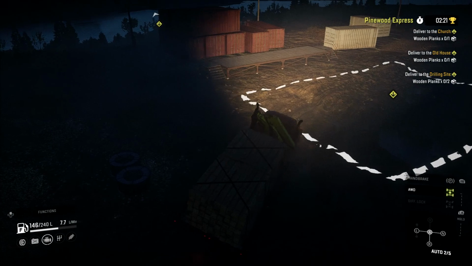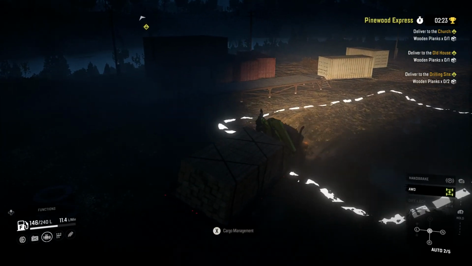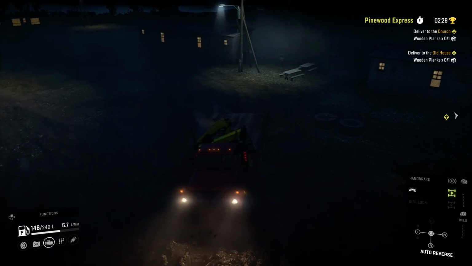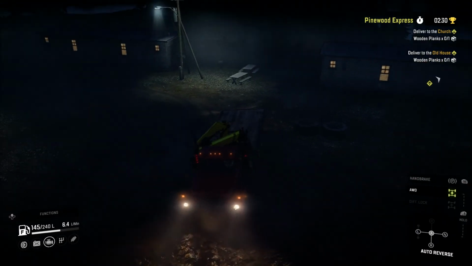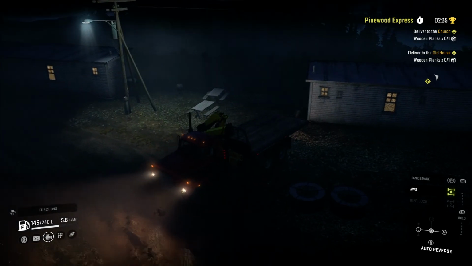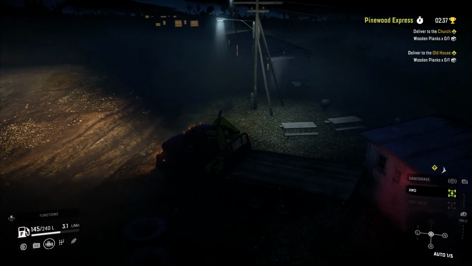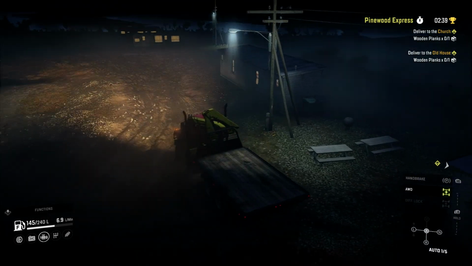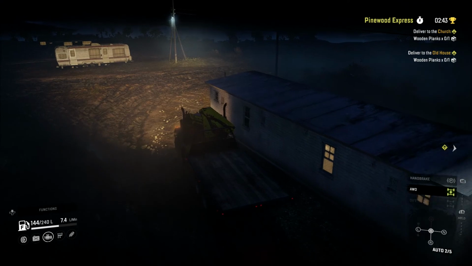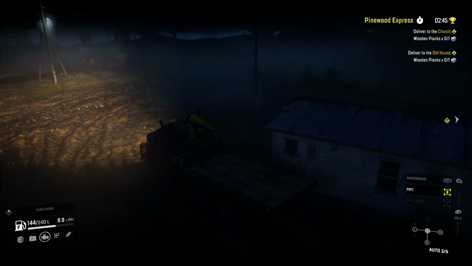So we drop these 2 off. And now we get straight back to the timber yard. I wish we had a reversing light. What kind of vehicle doesn't have a reversing light? Straight back to the timber yard. Pick up 2 loads of timber and we drop 1 at the church and 1 at the old house. In that order.